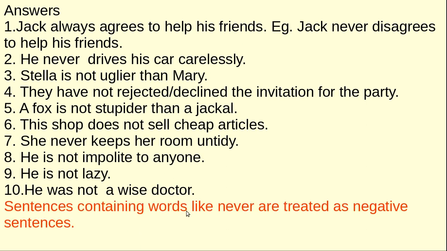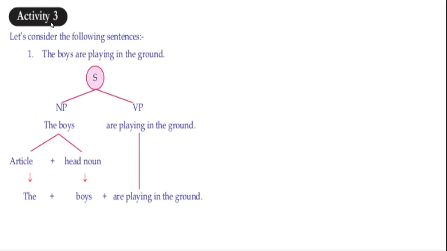Now, sentences containing words like never are treated as negative. That means never is also a negative word. You know that, right? And I think that the activities discussed so far are clear to you. Now you think of this. Consider the following sentences. The boys are playing in the ground.